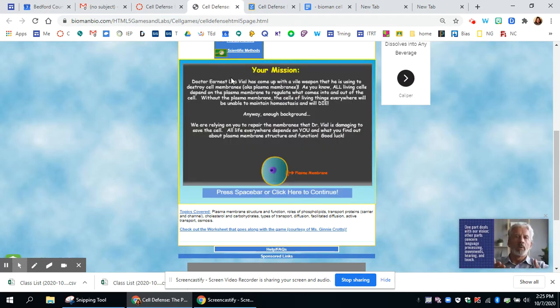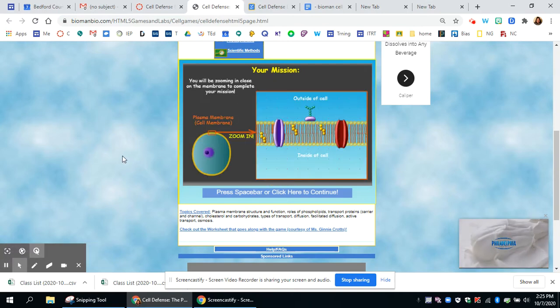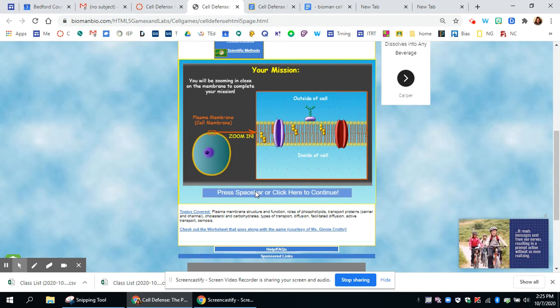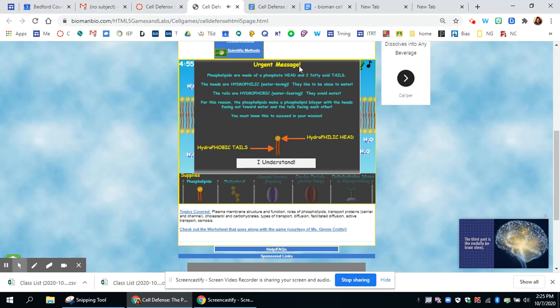The important thing with this, as I said in the directions, is that you read everything. If you just click spacebar and you move to the next thing without reading, you will not know what to do. And then it will literally sit there and you will have to go back through it and start all over again. Once you've read it, then you can make sure that you understand it and hit the space bar and you are ready to go. So again, read this before you hit I understand, because once it's gone, you can't go back unless you start again.